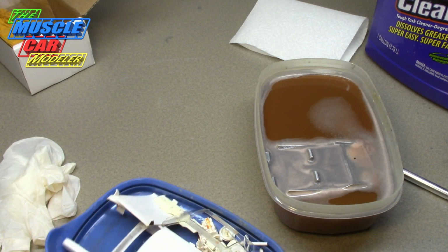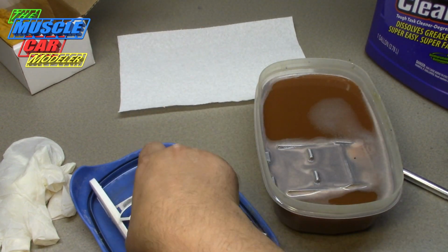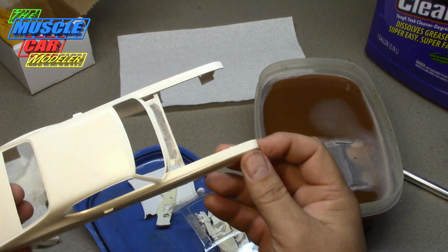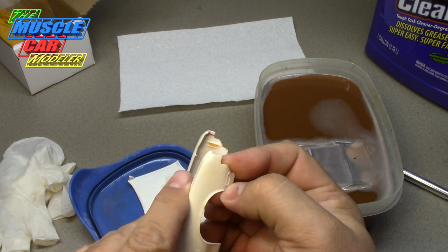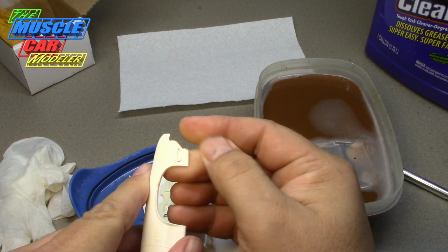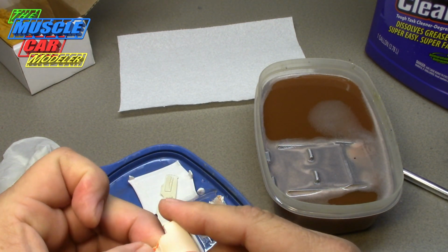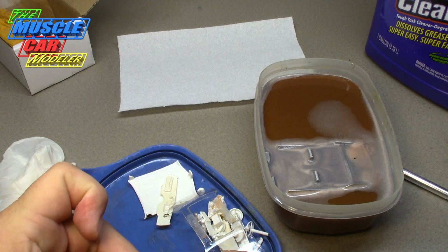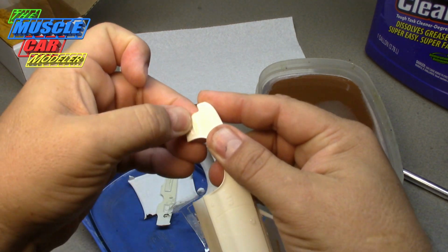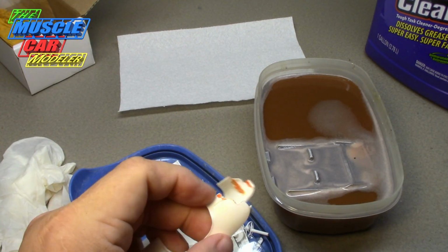Alright, we are back from washing everything, so let me just start laying it all out to dry. Really clean, other than there's a little bit right here where it's just paint buildup, and then this is glue. And sometimes you can actually scrape it off and get the glue to let go, because if it's on top of the paint, right here, sometimes. Let's see if I can.